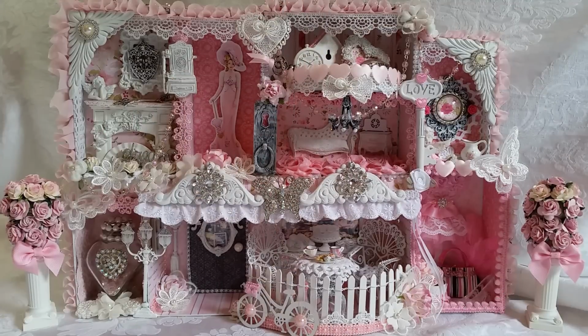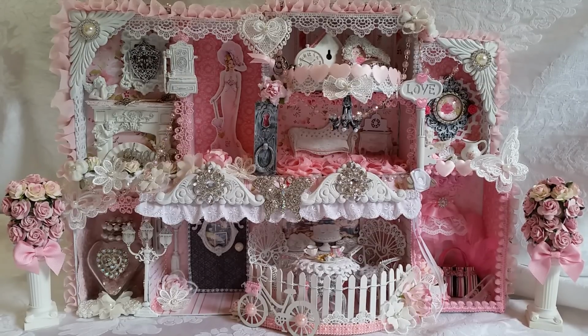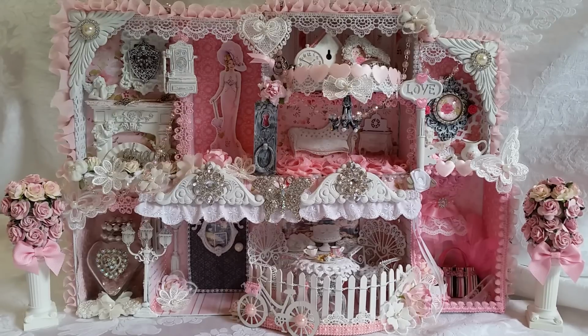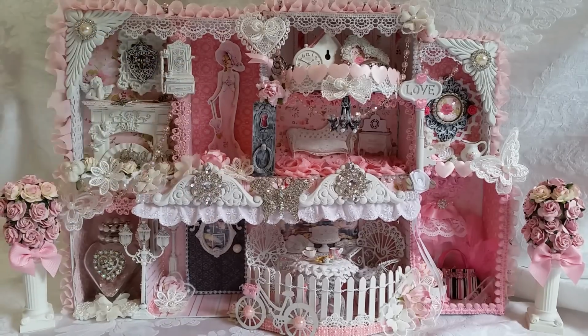Crafty people, I have another configuration box. This was a special request, a custom order from someone who wanted to purchase the other one. I had quite a few people that wanted it, and she asked me to go ahead and create another. And she had some special requests. She wanted a chandelier. She wanted one of the vintage ladies.